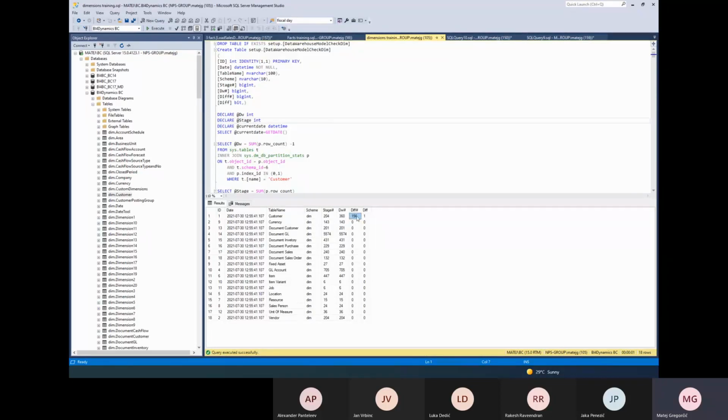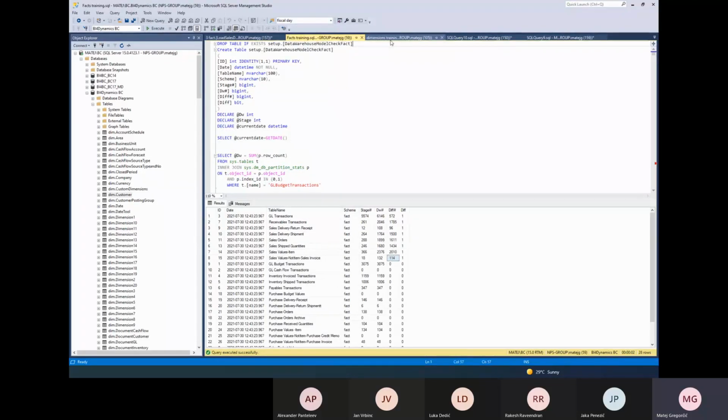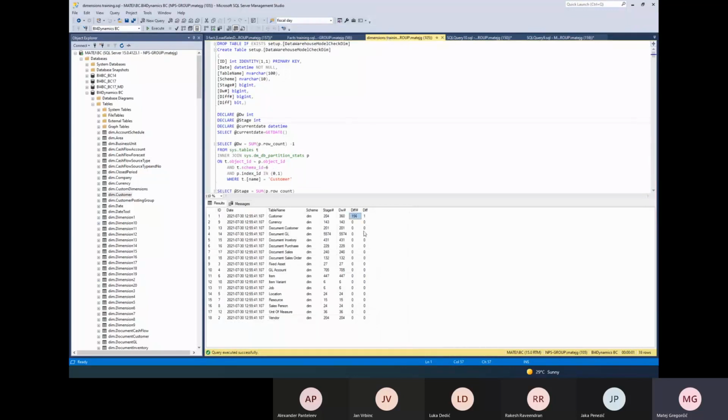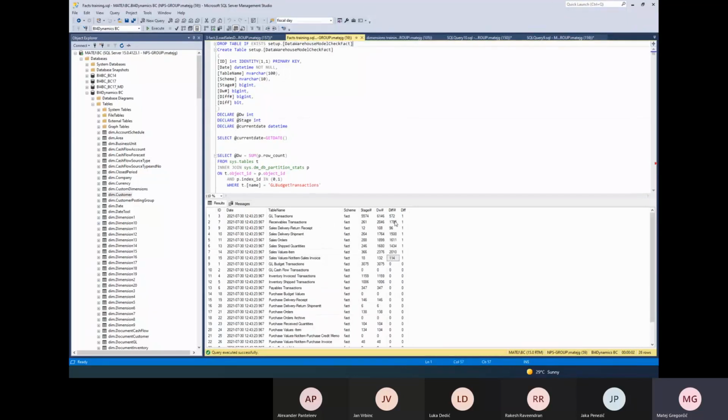So there shouldn't be any differences here, and there shouldn't be, if that is correct, right? You shouldn't see any differences here if you change nothing in the project. But if you did some changes and still did something wrong here, and everything is correct on dimensions, then you know something is up on the fact itself.